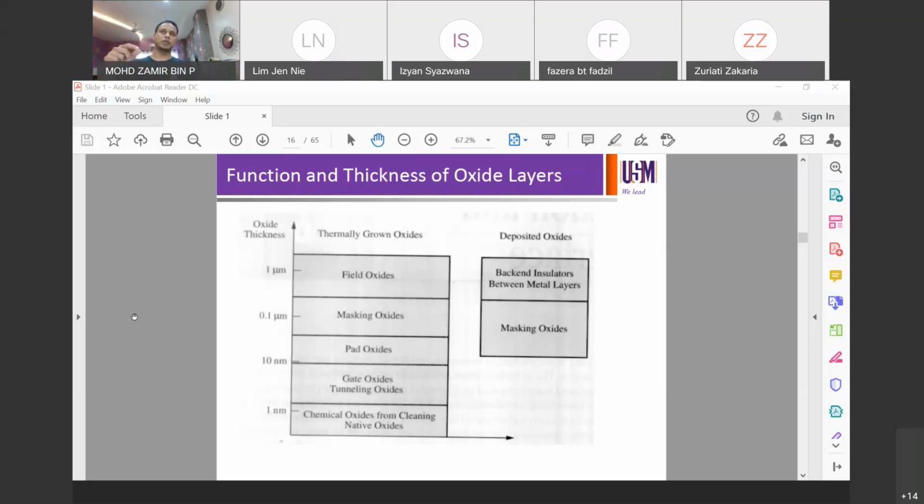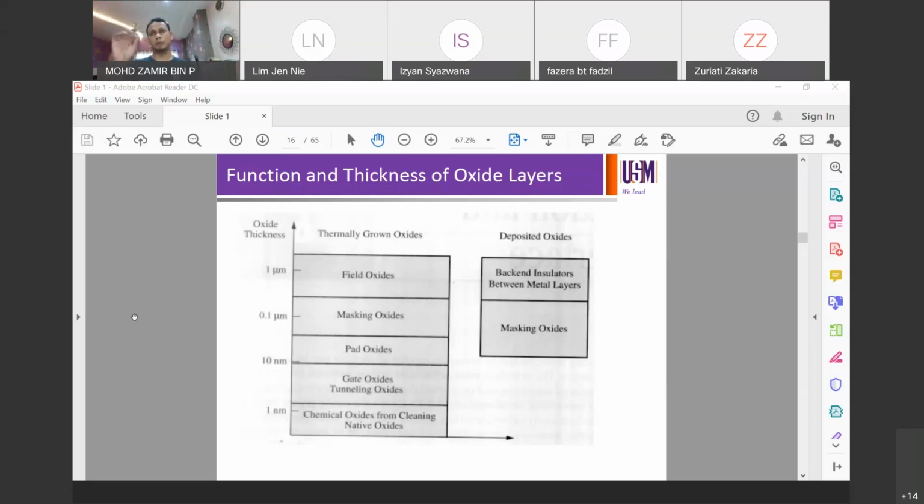So the changes will be, if you have a silicon wafer with a very thin layer of oxide, and you dip it in HF, it will originally be hydrophilic. That means when you lift the silicon wafer, the surface will be wet because it's hydrophilic in nature. So when do you know that your oxide is removed? By looking at the change on the surface. After a couple of seconds of dipping, when you lift the silicon wafer, it will become hydrophobic.